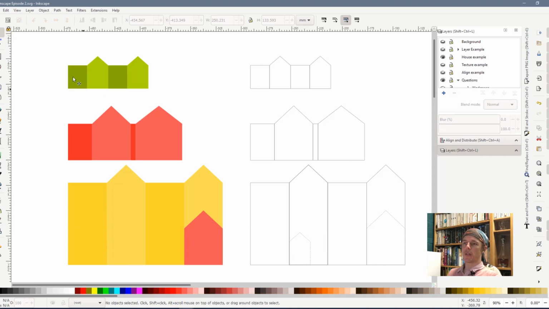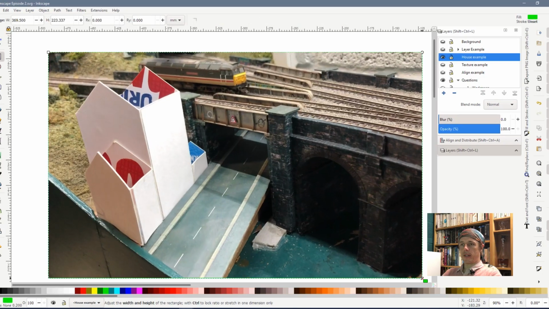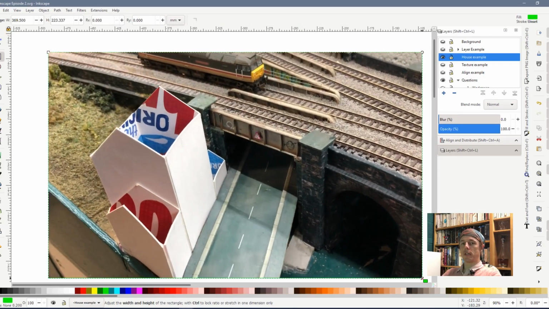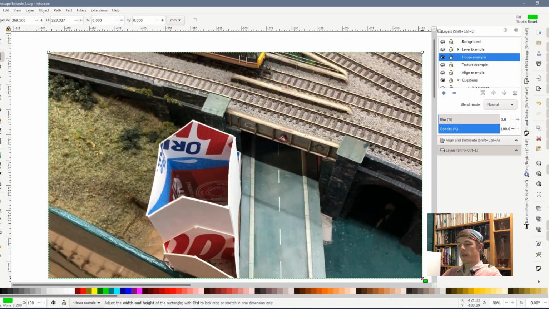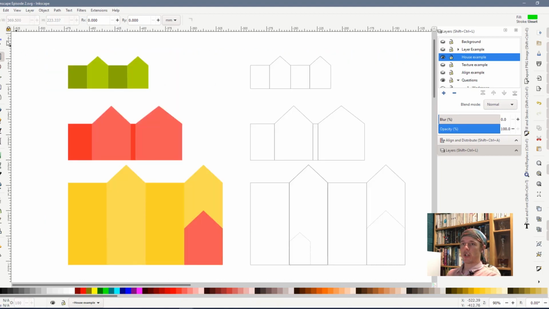So using those measurements, I just basically create rectangles, and then some of those rectangles I put a point on top, and then build a simple structure like this. All I then do is outline it, stick it to cereal packet. This enables me to create a mocked up building just to make sure that everything fits. Once everything does fit and I know that that is going to work, I then build upon these shapes that I've created in Inkscape to add the windows, add the textures and everything else. So like I said, future videos will show how I do that, so do stick around if you want to watch that.